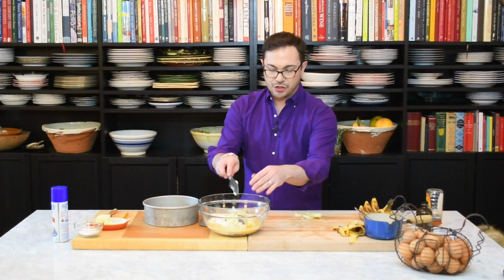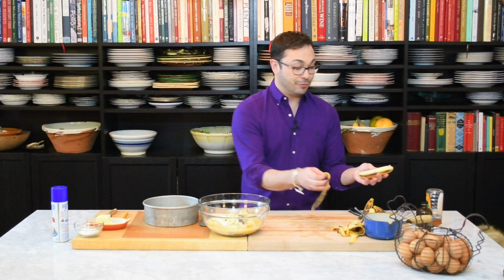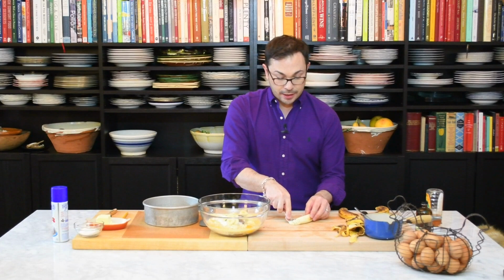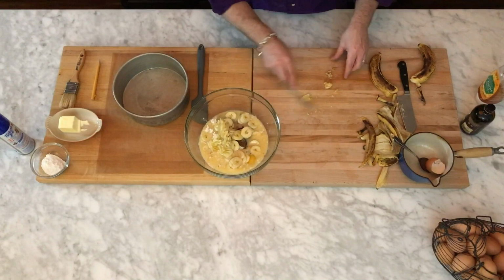I love making this dessert because it's just really simple. And I almost always have overly ripening or ripe bananas in the pantry or in the kitchen because I buy them and then I forget to eat them. But it's a very cozy cake and it always seems to be appropriate regardless of the season. So now I'm gonna take just a regular old dinner fork and I'm just gonna mash some bananas. I'm gonna mash about 3 of these. If you're using really big bananas, use 4. If you're using smaller or medium-sized bananas, use 5.